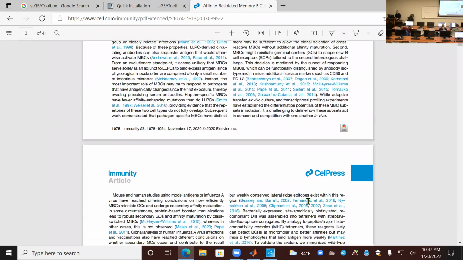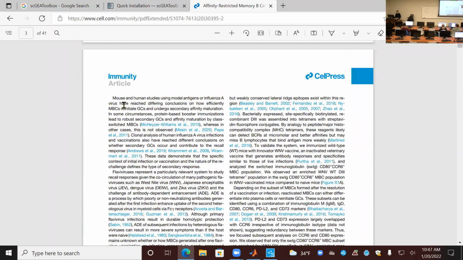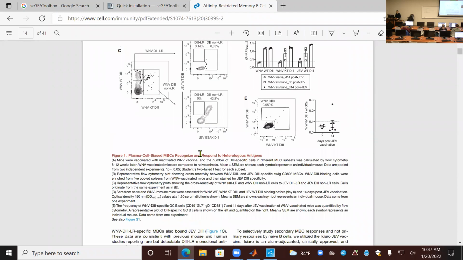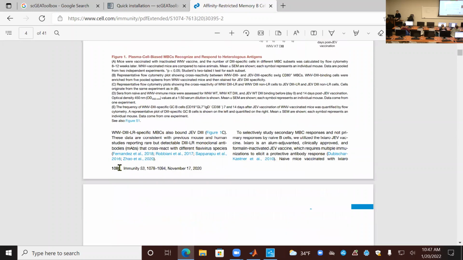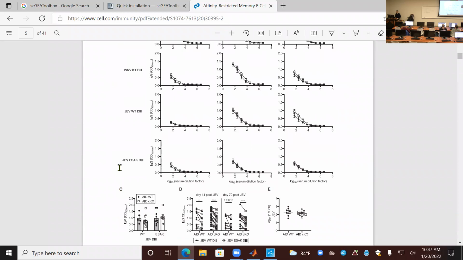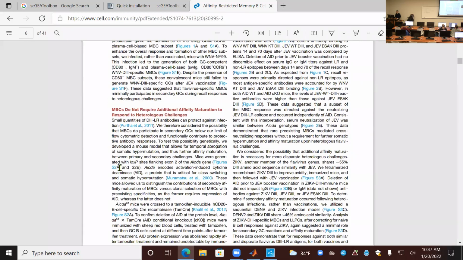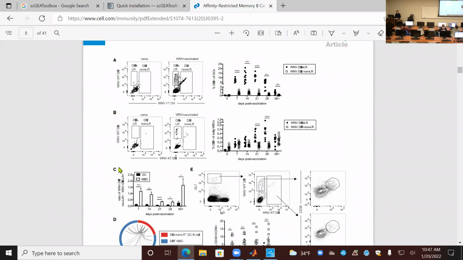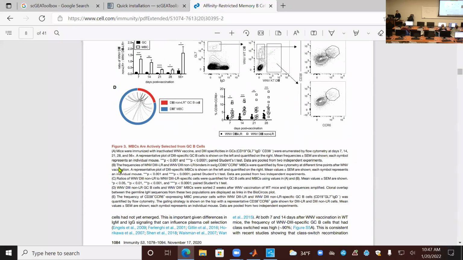They study, I think that's a mouse study, and they have some kind of cell sorting to isolate a particular type of B cell. And these are animal studies. Of course, it's better you understand this and read the paper, but for now we just jump to look at the data.